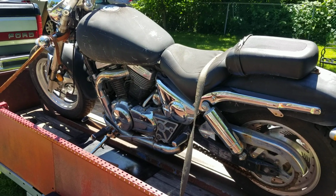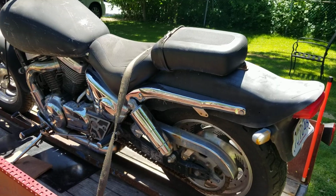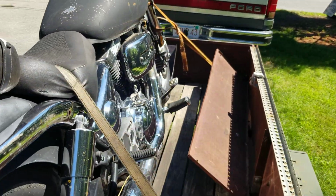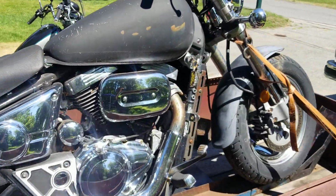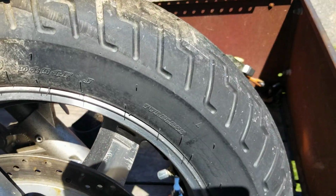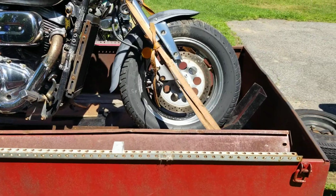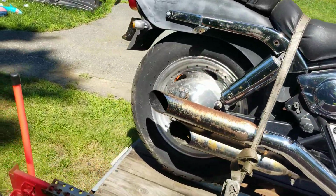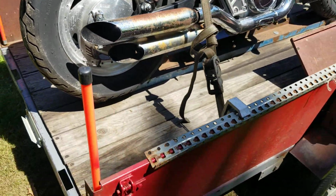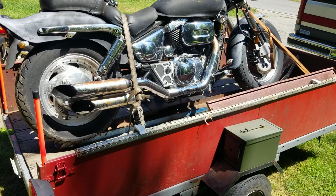And being a 2015, not 2015, 1997, this bike right here doesn't even need a title. I could sell it in New Hampshire with just a simple bill of sale. That's cool. Even the tires, guys. Even the tires are nice. Man, that's just crazy. Dunlop too. Tires are nice, both of them. Look at the tread on these tires. They're like brand new. Too bad they weren't my bike size, you know. That stinks. But yeah, I like it.